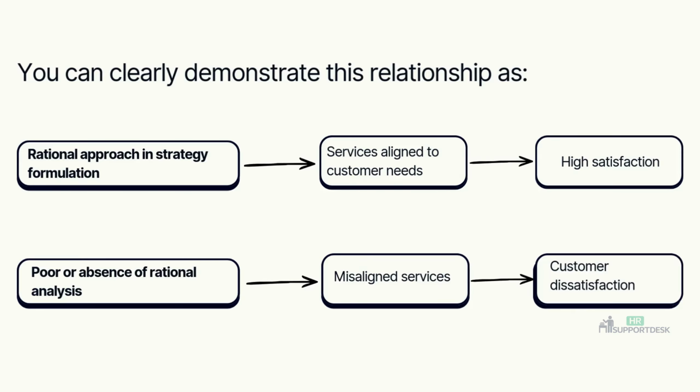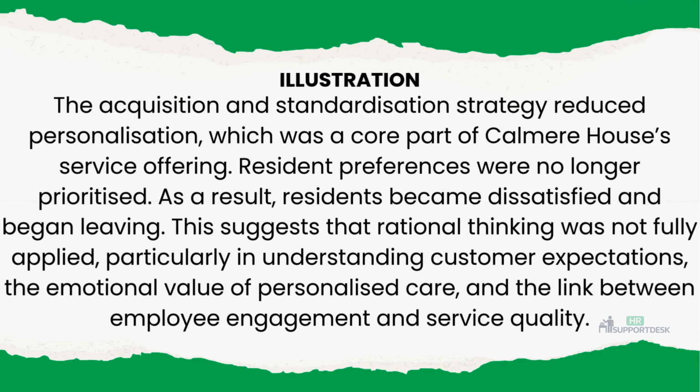Once you have identified the relationships, remember to present your arguments in the cause and effect format. Take a look at the following illustration. The acquisition and standardization strategy reduced personalization, which was a core part of Calmere House's service offering. Resident preferences were no longer prioritized. As a result, residents became dissatisfied and began leaving.